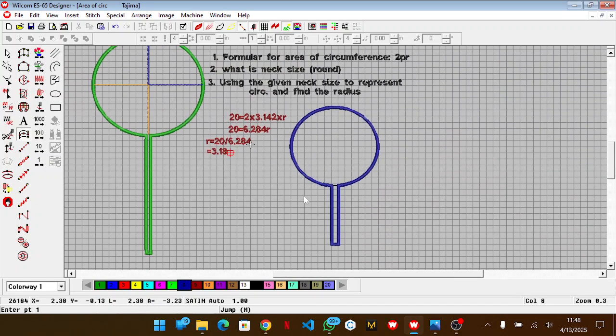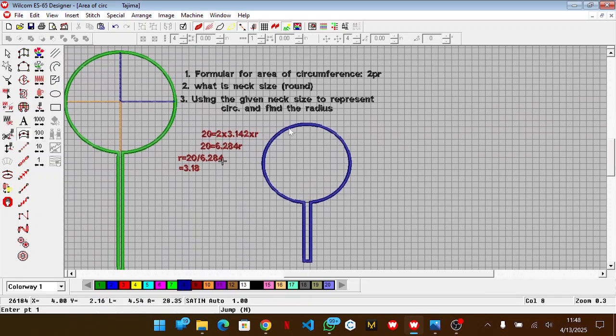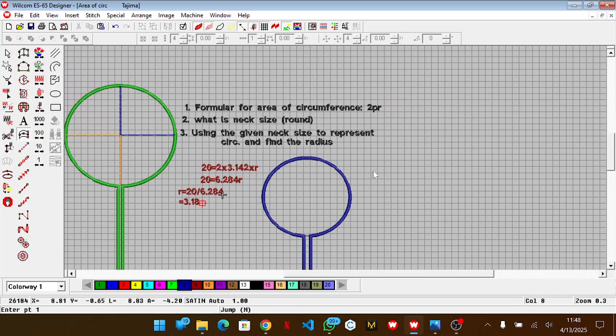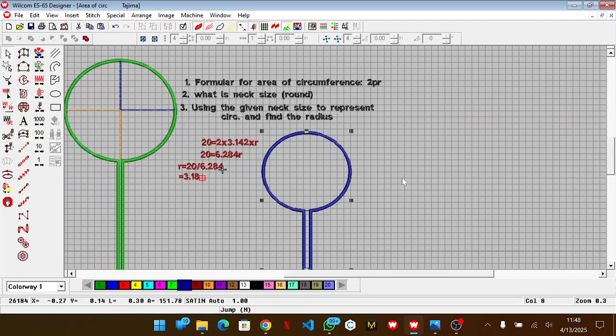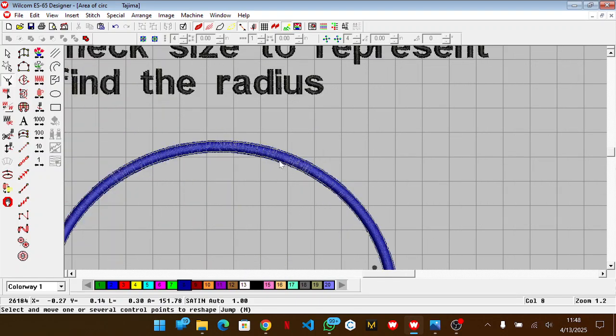So you see what you have. This is like a default, kind of perfect circular neck, right? You can see some clients say they don't like this kind of neck, so you can go ahead and make adjustments to the neck. I've seen someone who wanted the neck to be a little flat at the top.